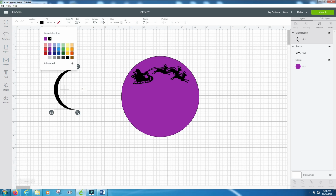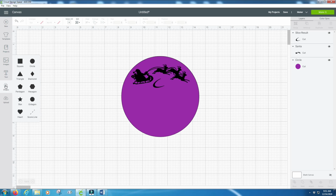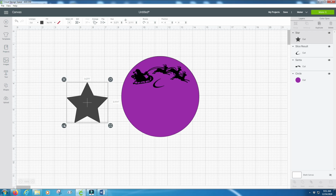Change it to black. Again, select the padlock to unlock it. Now you can size it and kind of turn it. Probably still too big. So there's the moon. Insert your stars. Go to Shape, Star. Again, the padlock to resize it.